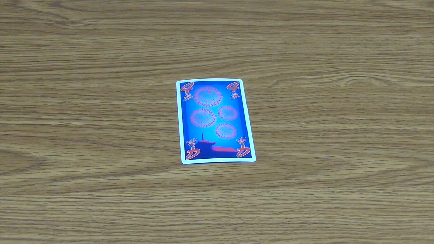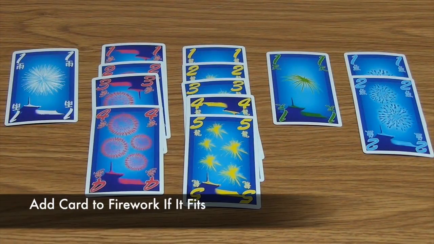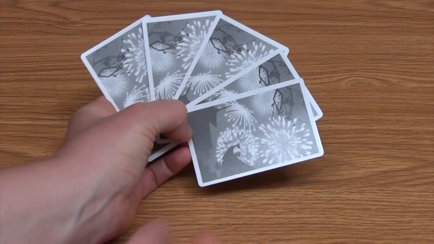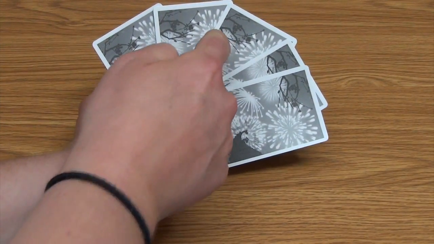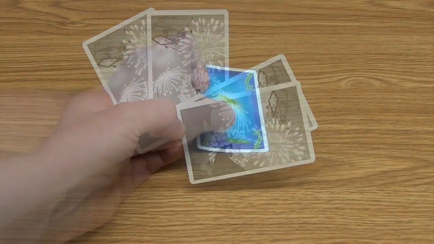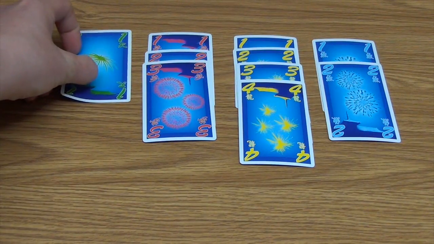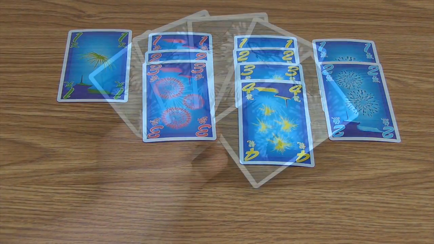If it is a red 4, I can add it to the firework. It must be the next card in order to be placed. Let's look at another example. Let's say I was confident I had a green 1. There is not yet a green firework started, so if I was right that it was the green 1, I would start a new firework of that color.